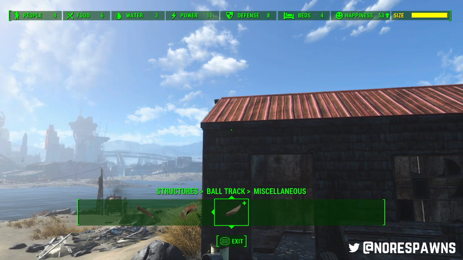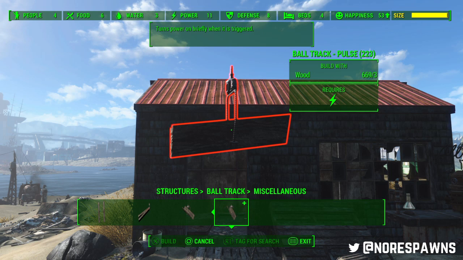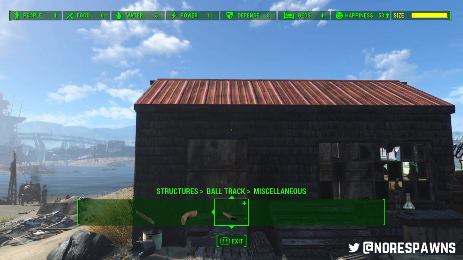That's the one you'd use to open a gate, for example. And then this one pulses something, if you wanted, I don't know, to turn on a trap, or maybe you wanted to pulse a gate temporarily, that kind of thing. Anything that's basically powered. So those are the ball track things.